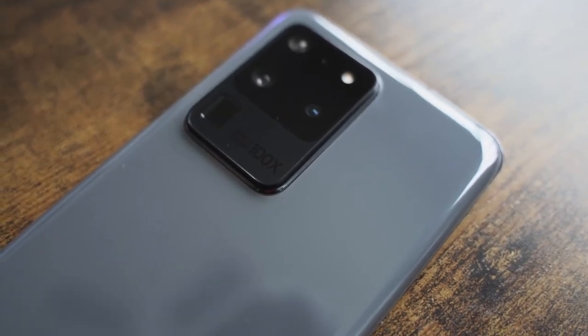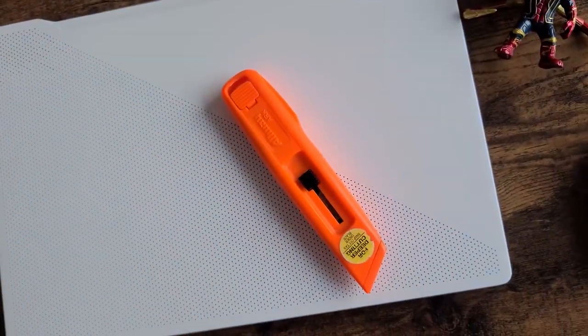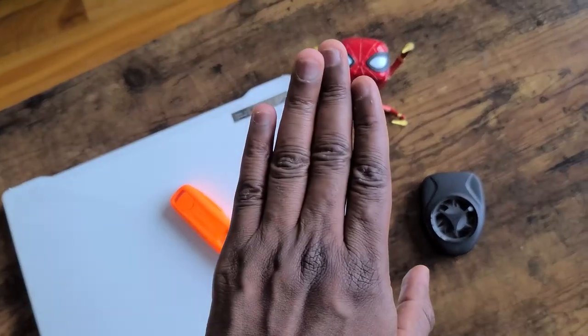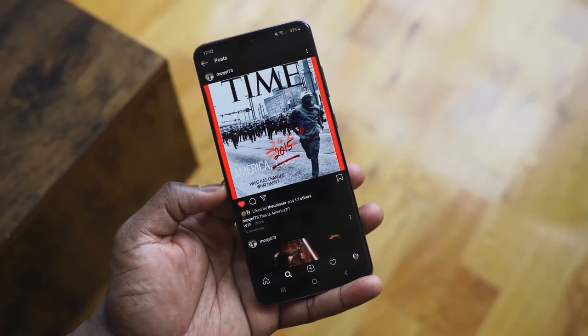What I don't like and what Samsung is having a hard time fixing is the autofocus. Samsung cameras are known to have that dual pixel autofocus which is super fast. With this device, initially when it launched, focusing was an issue, especially at nighttime — it was just trying to find things left and right. It's gotten better. They've tried to fix that and it does a much better job, but it's not as fast as it should be. I also didn't like that Samsung wasn't clear on updates — we didn't hear officially that something was coming.